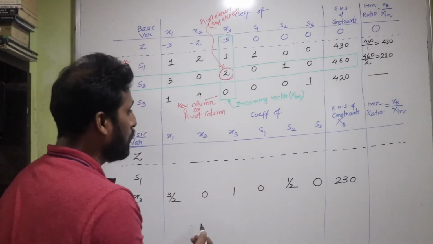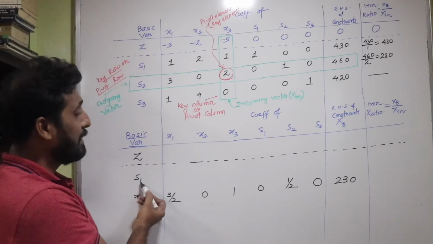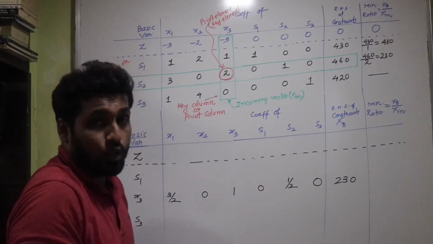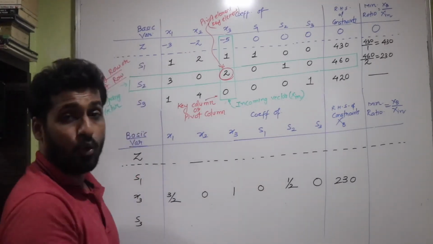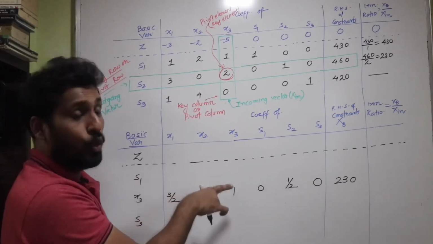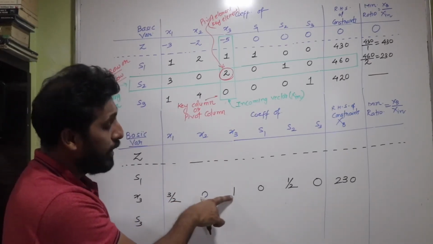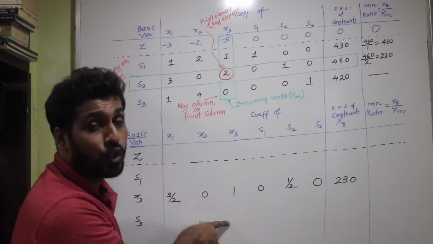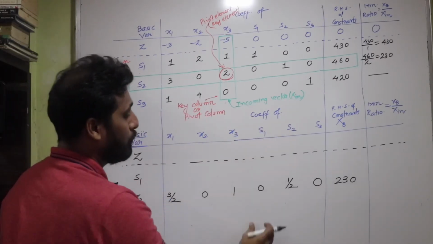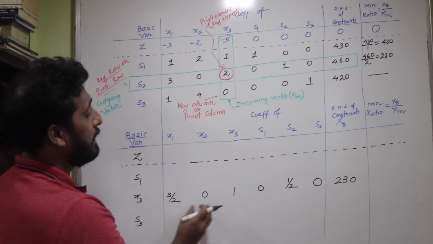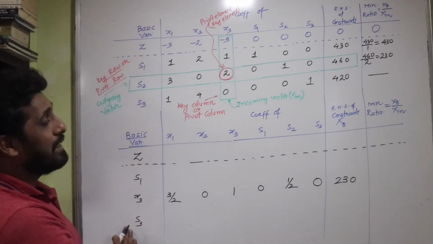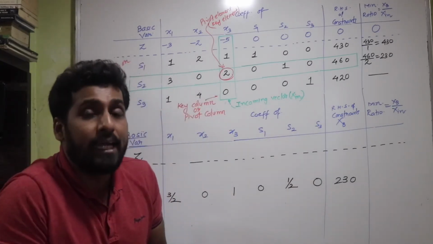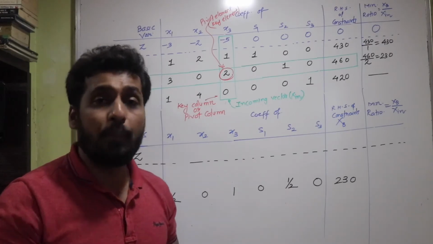Using this element, now observe, I have the first basic variable as S1. So the column of S1 has to look like 1, 0, 0. That is why it is called a basic variable. Then there is x3. So x3 should look 0, 1, 0. That means I have already got 1 here. What I need to do more is make the other two elements also 0. So S1 was first, so 1, 0, 0. Then there is x3, so 0, 1, 0. And then lastly it is S3. It is going to be 0, 0 and 1. It has to form a basic matrix, and that is why the variables will be called the basic variables.